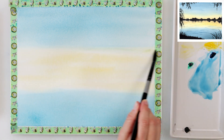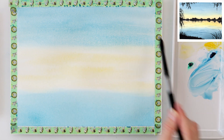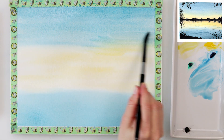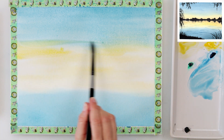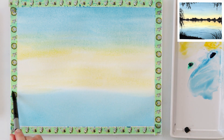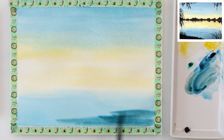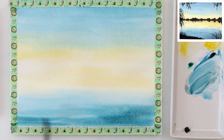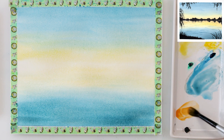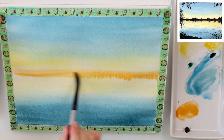When painting variegated washes, I never start from the part where I stopped with one paint. As I did here — blue sky in the upper part — I won't start my yellow where I finished with my blue, because it would mix and create green. Sometimes when you mix two colors on your paper they get a little bit muddy, so I avoid starting off with a new color right where I finished with the previous one. Instead I start a little bit underneath, or in the middle, going upwards. I think that is the best way to get beautiful, clear colors and not muddy ones.